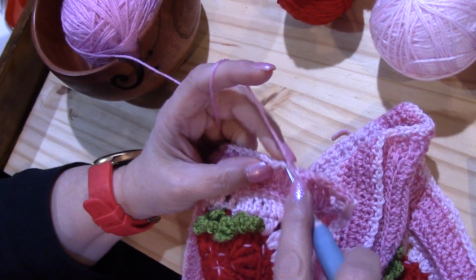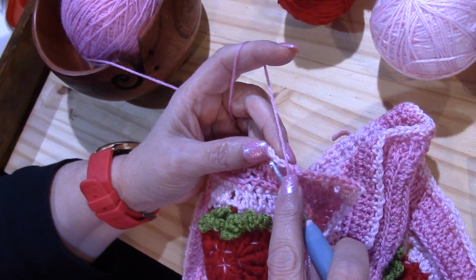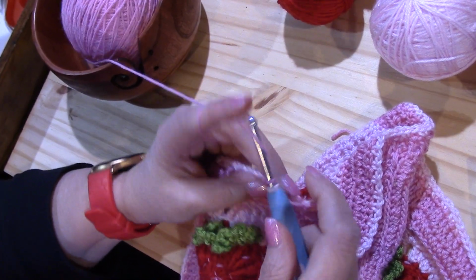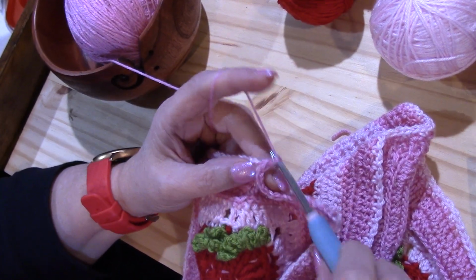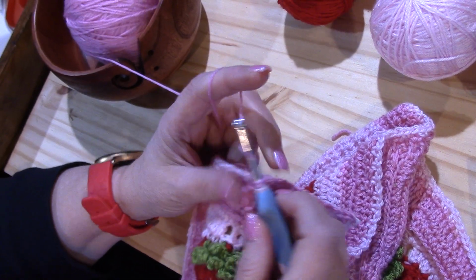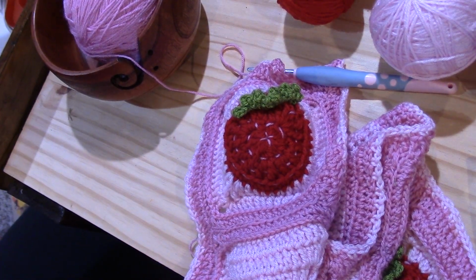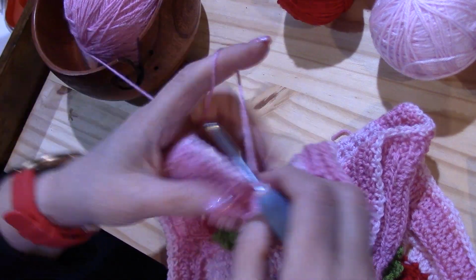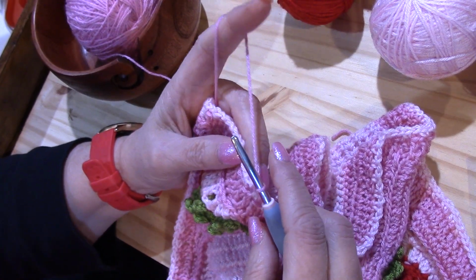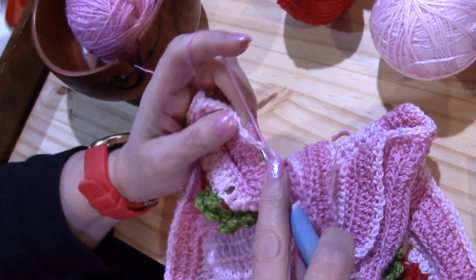So chain one, and we're going to do that all the way down. Chain one, skip the next single crochet, put a single crochet in the chain one space. Skip the next all the way down. And in the corners, we're still doing two single crochet, chain two, single crochet in the corners.